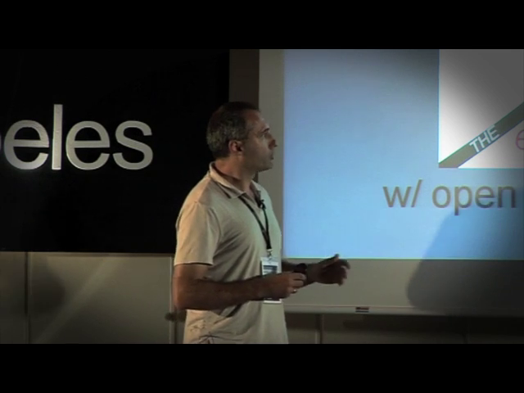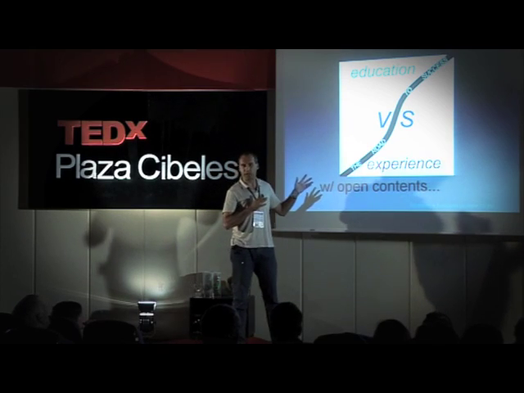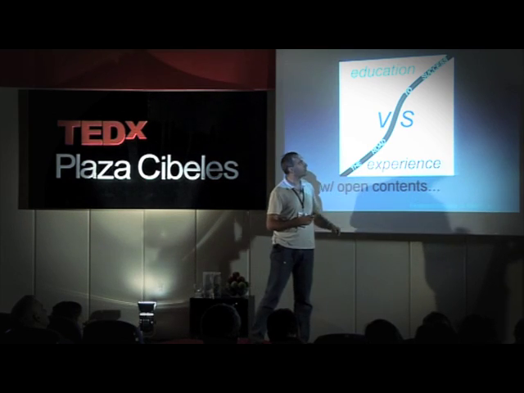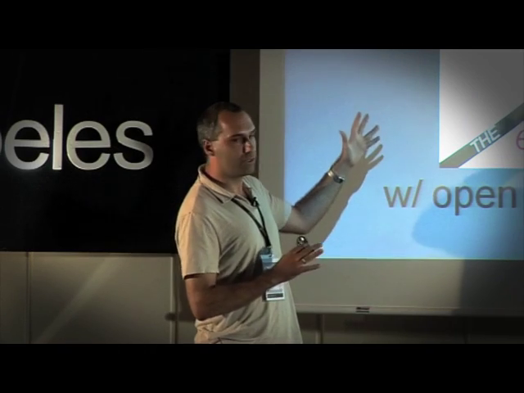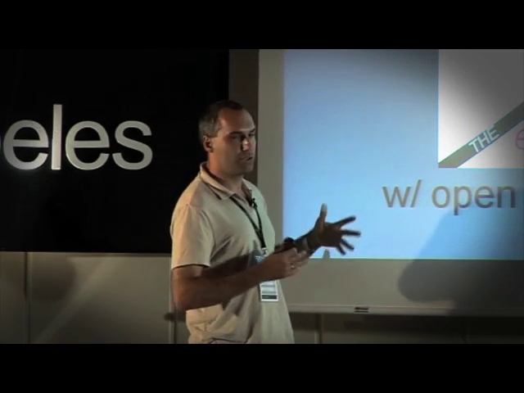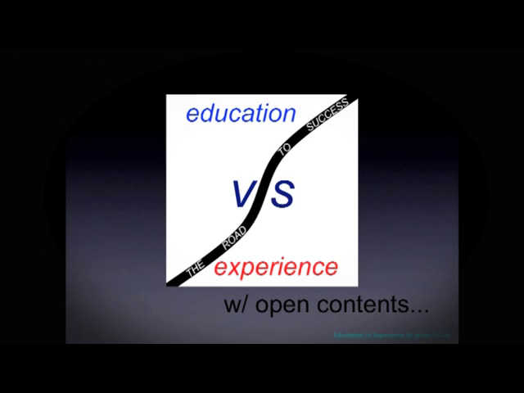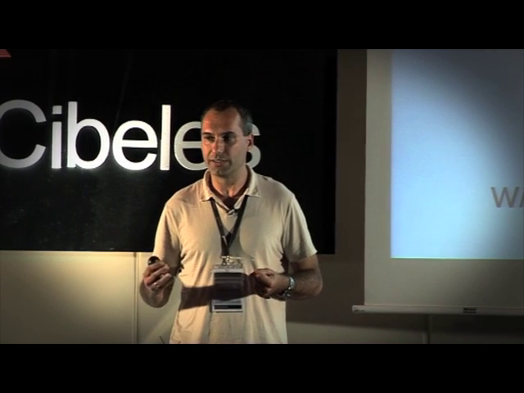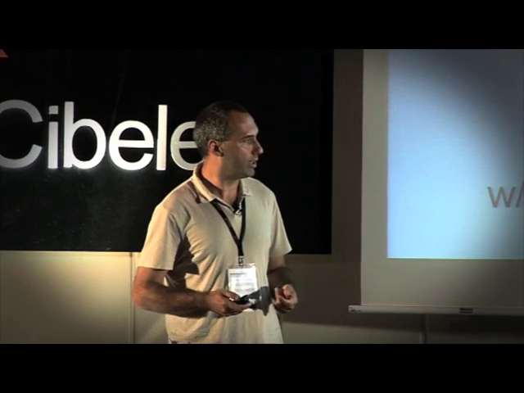So for the road of success, I wanted a slide like this one. Instead of making it, I found it in the internet with also a Creative Commons license. Education is kind of formal education, theory, and experience. How can you experience in a better way than using your own contents, whatever you create yourself, or other people's content that are openly shared?